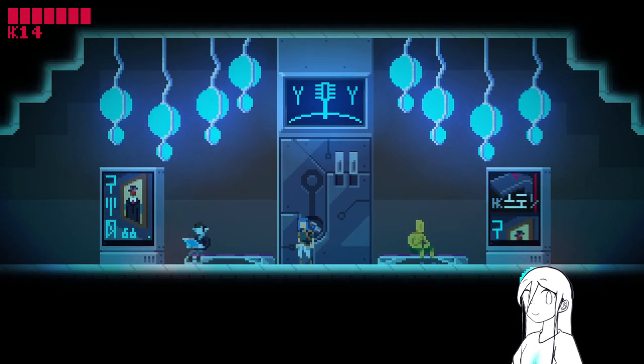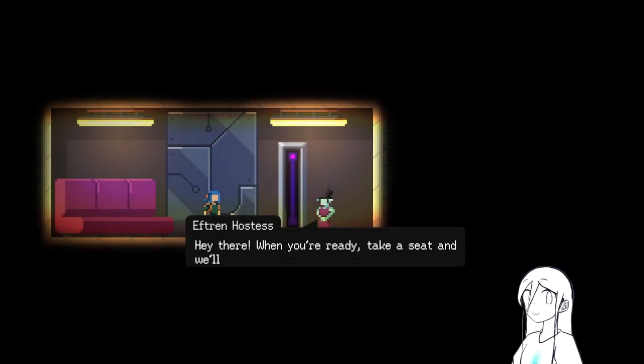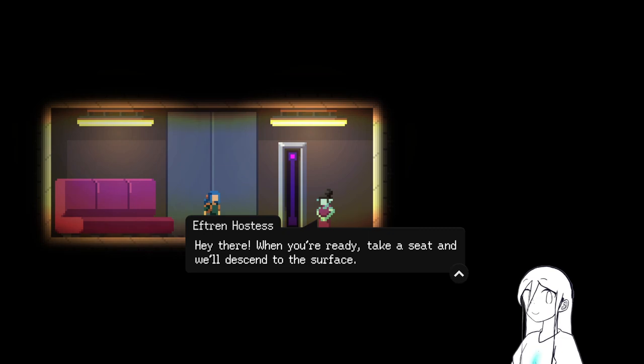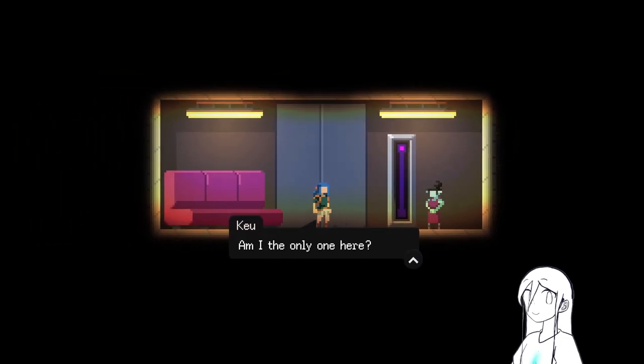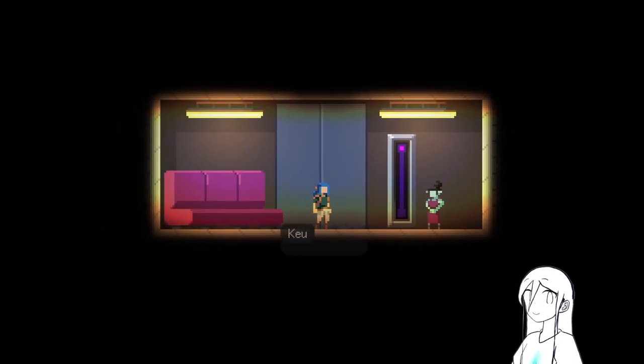Is that the elevator? Can I enter it? Feels like an elevator. There's a sign on top that looks like a space elevator. Hey there. When you're ready, take a seat and we'll descend to the surface. Am I the only one here? Seems so. It's quite late. Most people don't enter the dive at this time. Oh, okay.